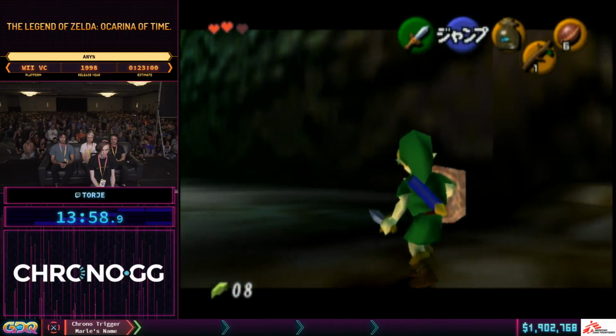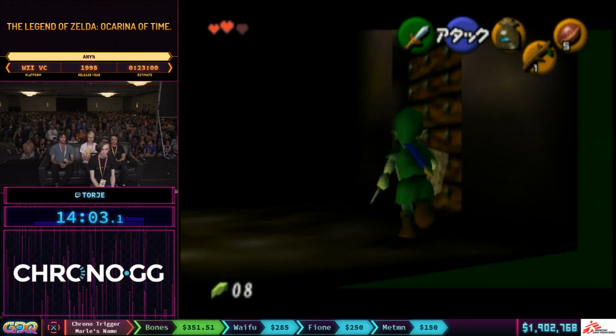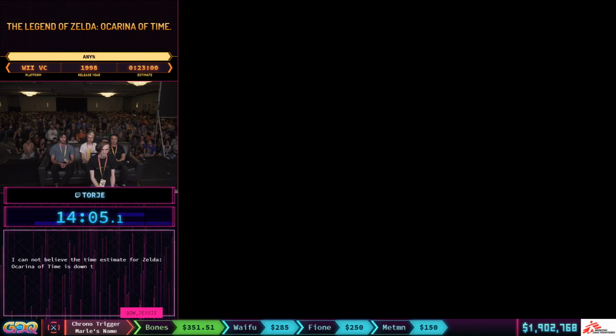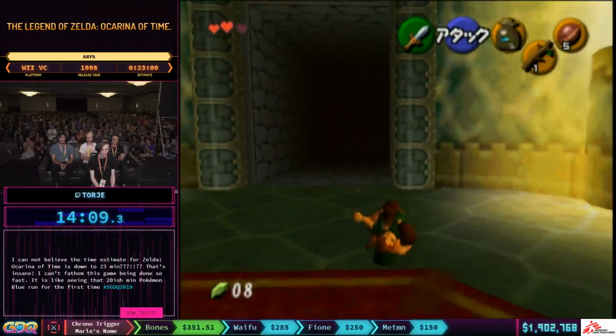So let's go. Yeah, so right now the timer for the blue warp is counting up, and it wants to warp Link away. So we're trying to do that at the exact point we go through the door. Got it. And we got it. There we go. Very good.